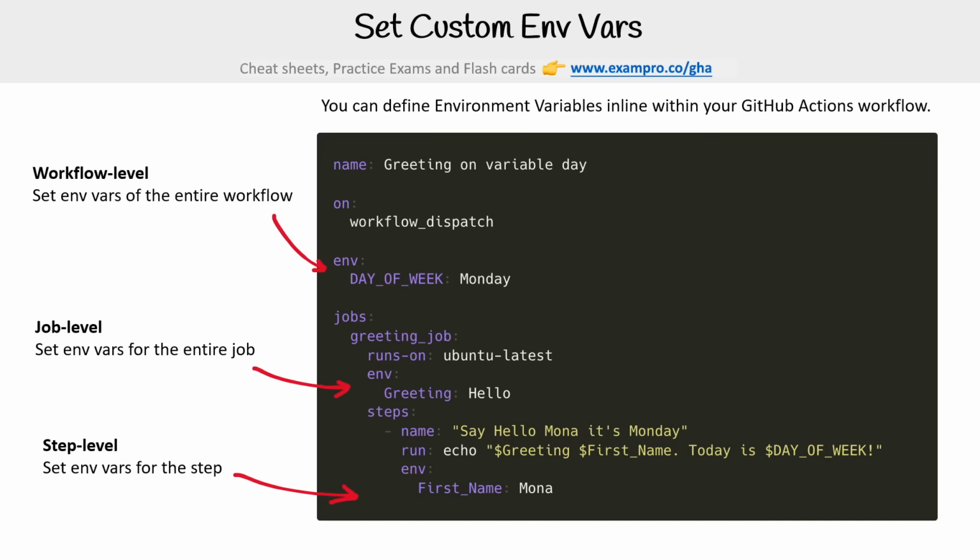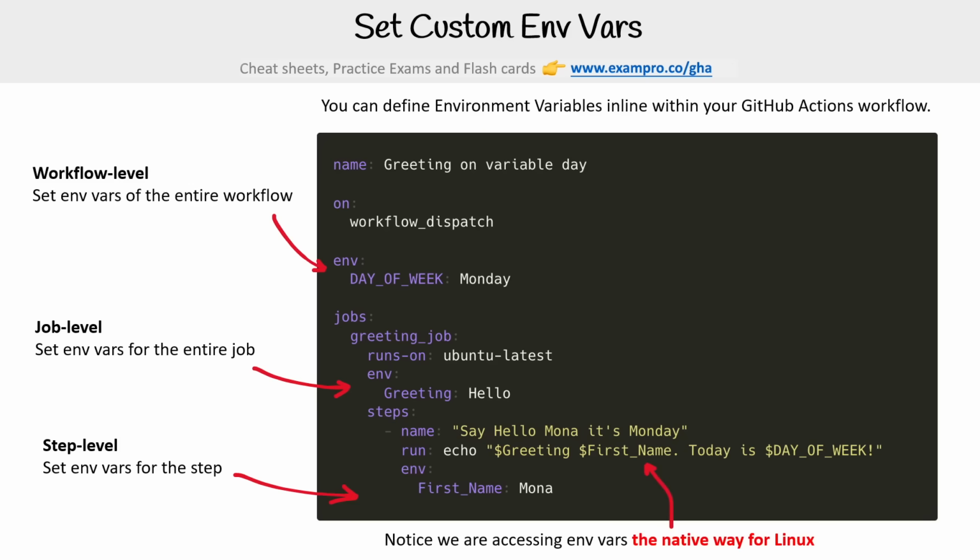When I took the exam, they didn't call the top level workflow level, even though that's what the docs called it. In fact, they gave me a multi-select where the three choices for the top level or workflow level were top level, runner level, or environment level. So I'm just going to tell you that the exam can be really frustrating, and so you just have to take your best guess. And even I can't figure it out, so it's just the nature of the way GitHub writes their exams. Maybe it'll improve in the future.